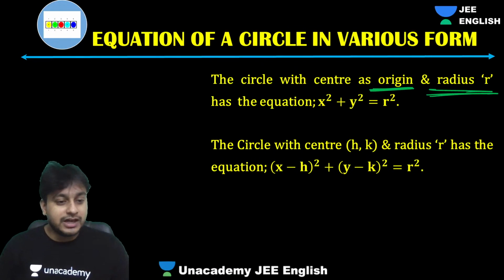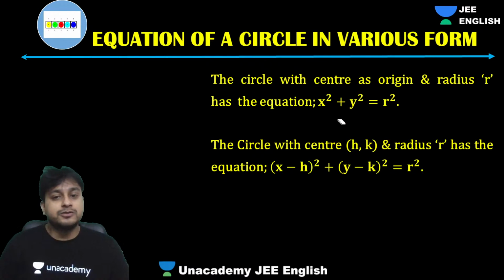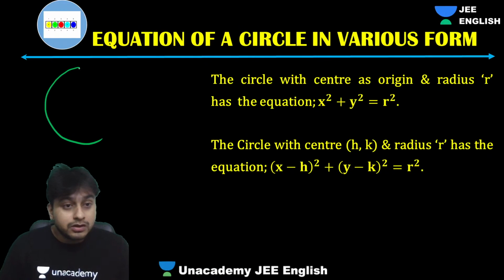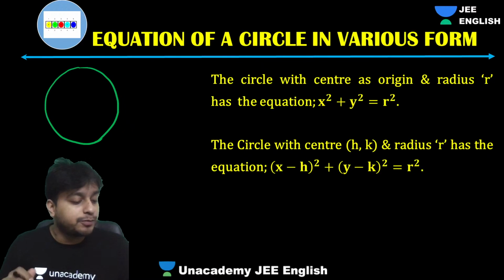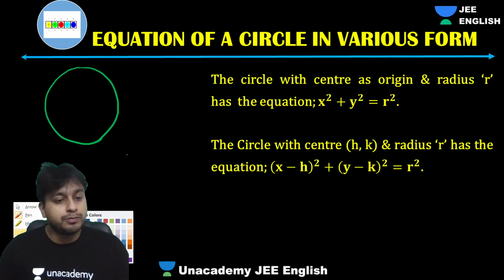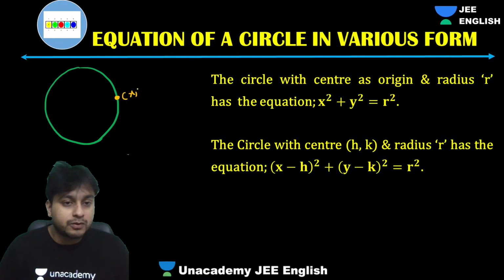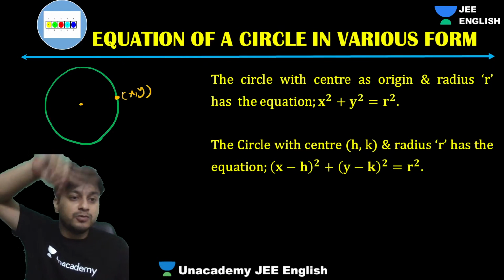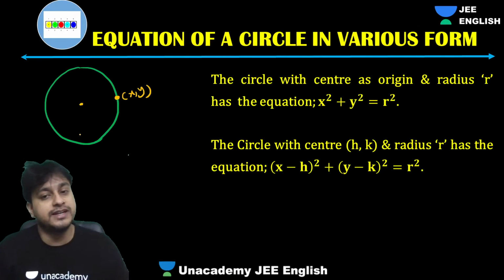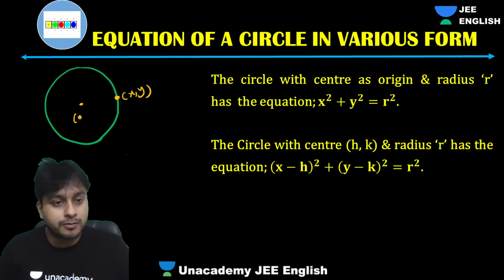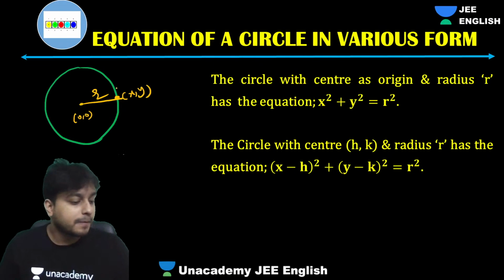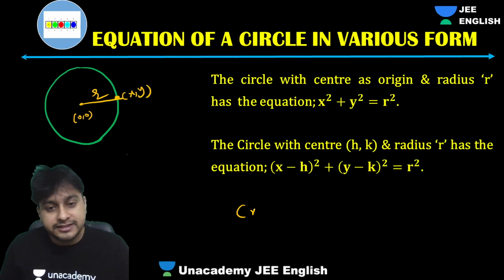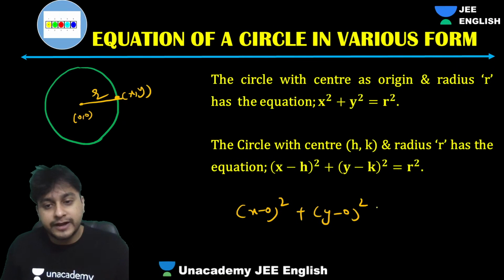Okay, chalo. So guys, this is the circle equation, x square plus y square equals r square. What is a circle? Here we look at the locus of the points. Let's suppose we have the point x comma y. Locus of the point means a moving point, moving in such a way that its distance from a fixed point is constant. So its distance from the origin, 0 comma 0, is constant, and let's suppose that is r. So we can say x minus 0 whole square plus y minus 0 whole square equals r square.